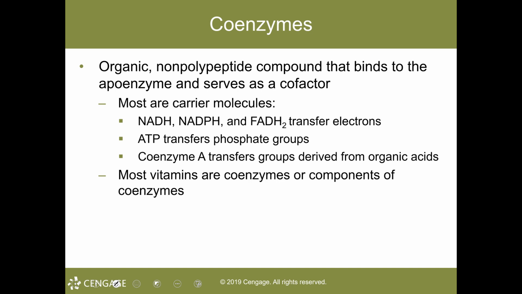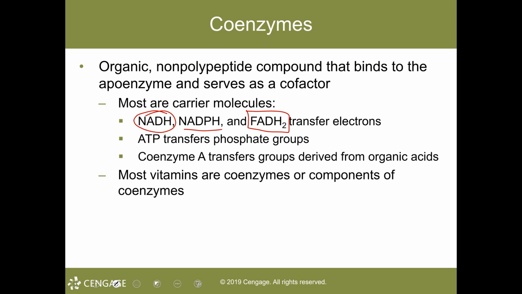So, having gotten this far, just keep in mind that a coenzyme is an organic non-polypeptide compound that binds to an apoenzyme and serves as a cofactor. With this, I'm referring to most of them being those scary molecules. You say, what do you mean? Well, NADH, NADPH, and FADH2, which serve to transfer electrons. The electron carriers are called.